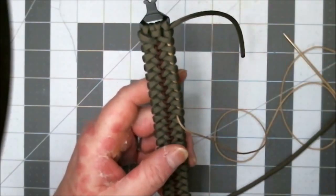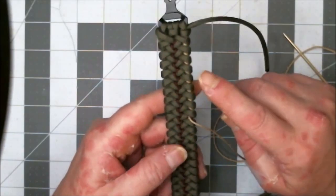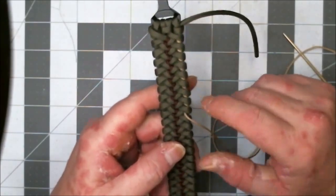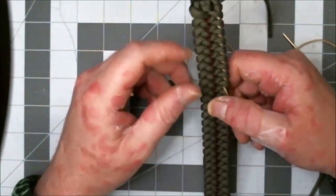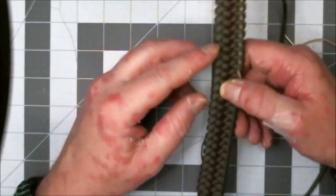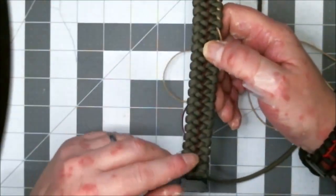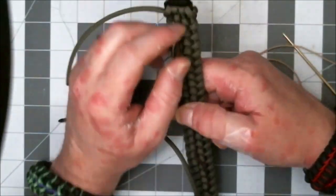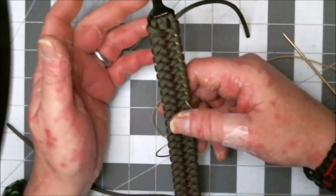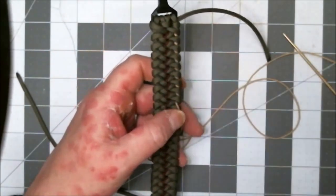You see what I'm saying? Okay. Well, that's it. I know, I've talked enough. But that's just really neat. I really like that. But I'm going to weave this out to the end, and I'm going to go ahead and do it, and I'm going to do the next one. The next one's the same way. But once I get all the way down here to this side on this gold stitch, I'll come back and I'll show you. You know, I'll tuck it up under it. I'll do my cut and burns and all that, and we'll have a finished product up to show you. Okay? But that's it. You can do this one, you can do this one, you can do this one.